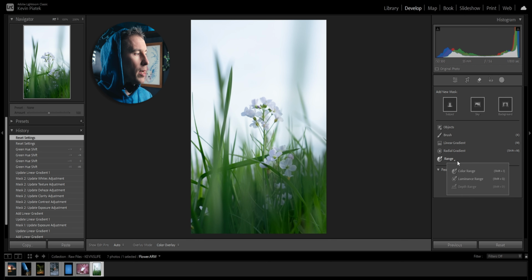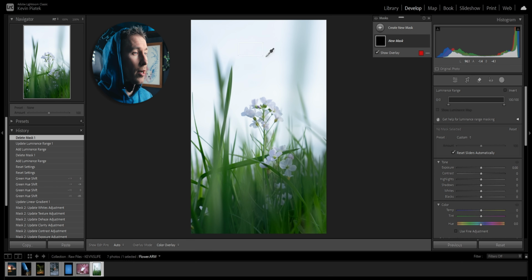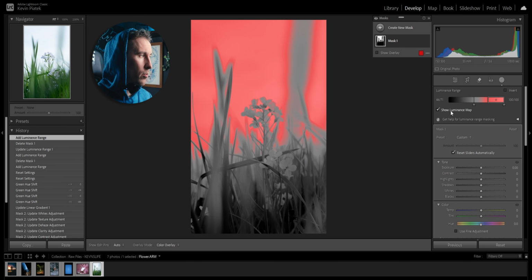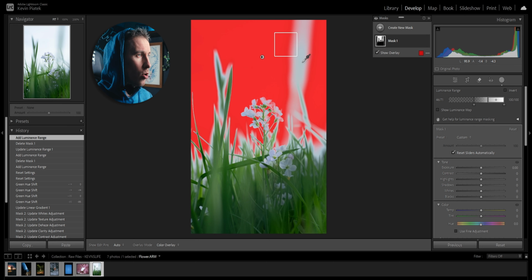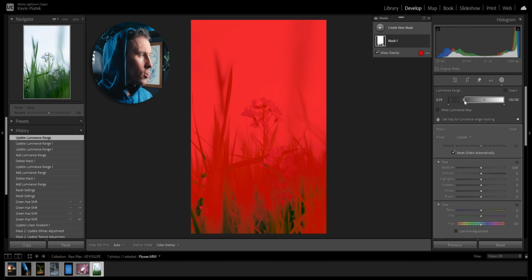The luminance range mask is exactly the same as the color range one, but it picks up the luminance of the image. If I'm gonna draw a rectangle here, it's gonna pick this part of the luminance range. And you can see it right here. And with the luminance map, I don't have to always draw some rectangles. I can easily change the range and the amount here. So left one is all blacks and shadows and this white, just like the histogram.